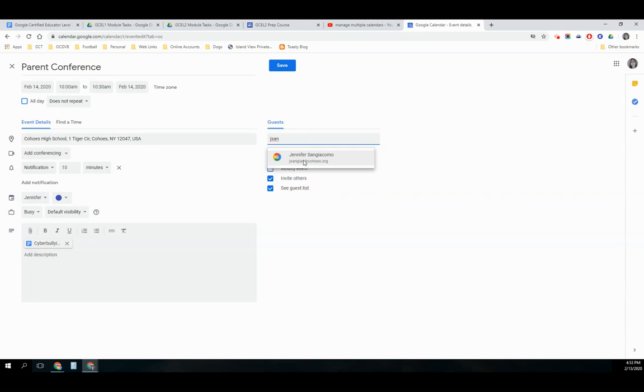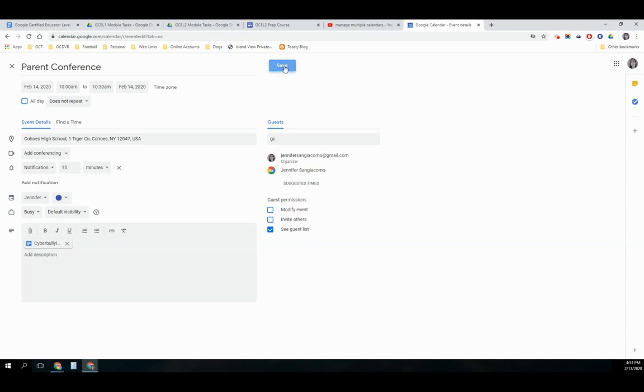Now this is how you would invite people. You can add guests in individually, or I can add guests in by group. So if I type in a group name or a contact name, that's a quick way to add a bunch of guests. And then I can also decide on my guest permissions. Do I want them to be able to change the event? Do I want them to be able to invite others? Probably not. Do I want them to see who's coming? Again, those are all up to you.